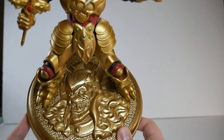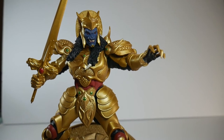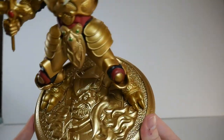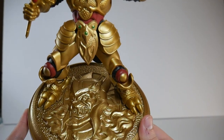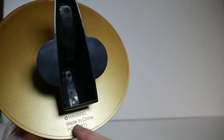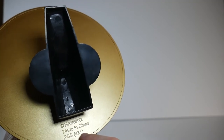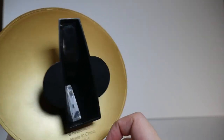Down to the teeth sculpt and everything, I don't think the base even really needs a wash to bring out highlights and lowlights — it's excellent as-is. More so than the statue itself, when I saw this on display and online, the base struck me as just so beautiful. Flipping it over, it is solid — it's confirmed Hasbro and PCS. There's what I assume is a serial number down in there.